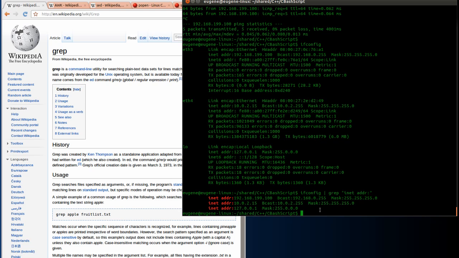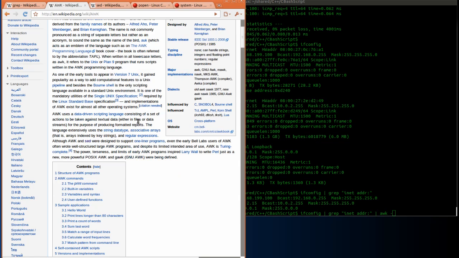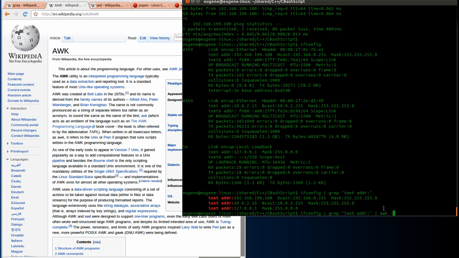What we can do is use awk to try to filter even more information. And what awk does, okay, so this is awk. It's an interpreted programming language used as a data extraction and reporting tool. And usually you have a command and also a condition and also the action.